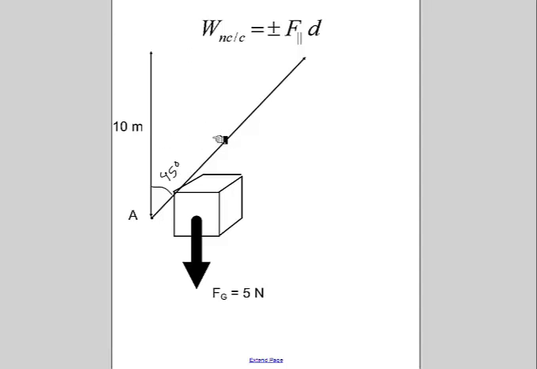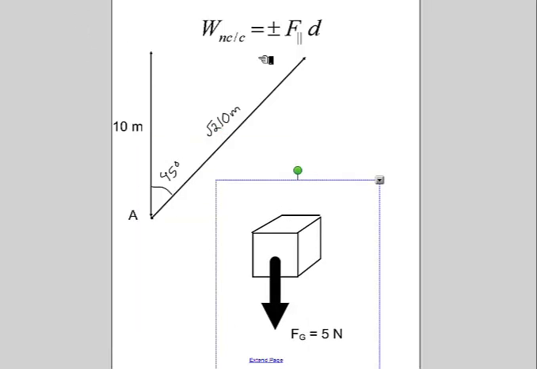What does that mean? Well, that means this leg of the journey, instead of being 10 meters, is going to be the square root of 2 times 10 meters. And you can check that in your calculator. And again, this equation here says only concern yourself with the component of gravity that is parallel to the direction of motion. So if we look closely here, the whole force vector is not going to be in the direction of motion. There's only going to be one component of it.